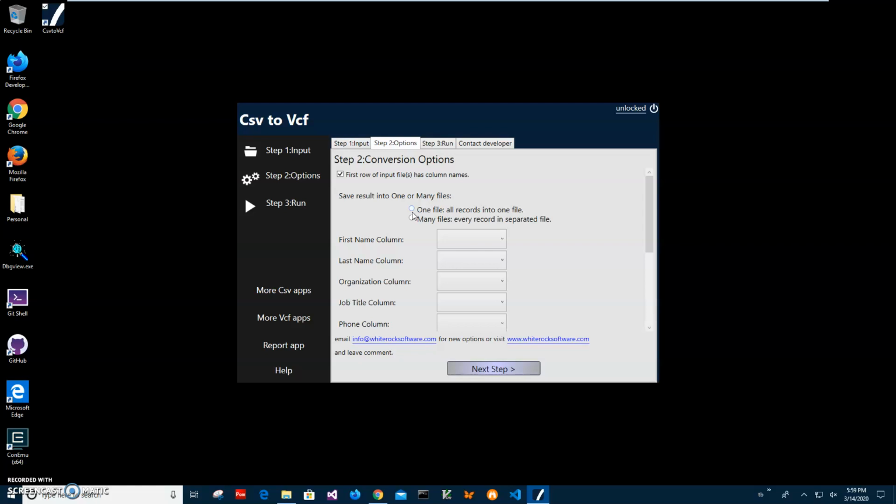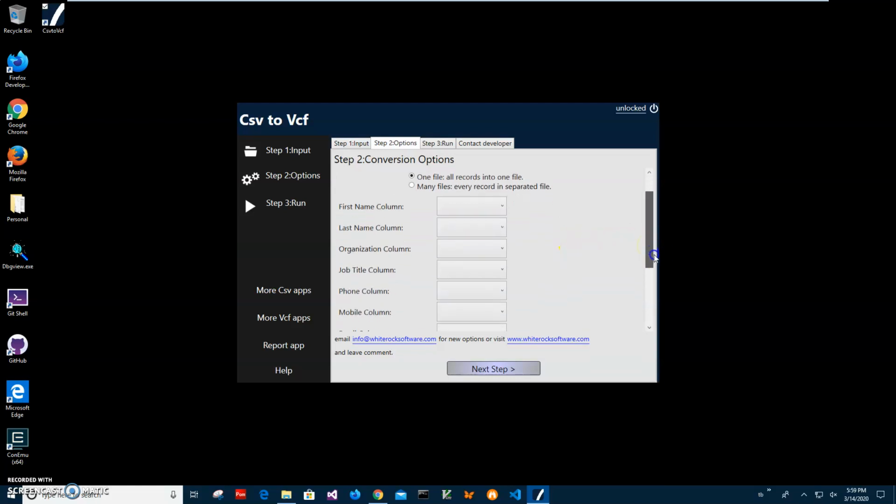You can store it in one VCF file and send it by email, and when a person gets it on any system like Android, Mac or Windows, you can automatically add the entire organization to your address book in Outlook or onto your phone. If you want a specific VCF file per person, you can select many files. Let's select one file so we'll have everybody in one file.